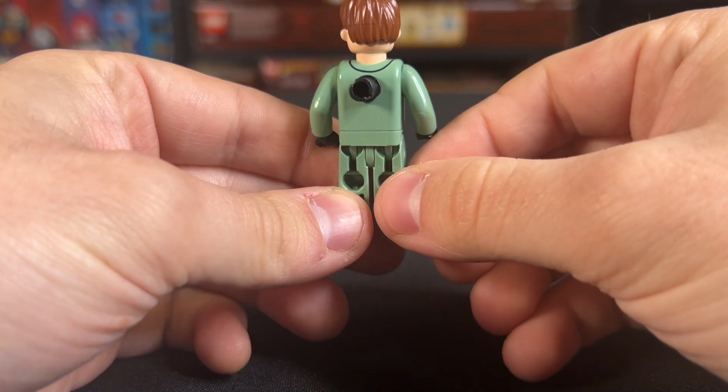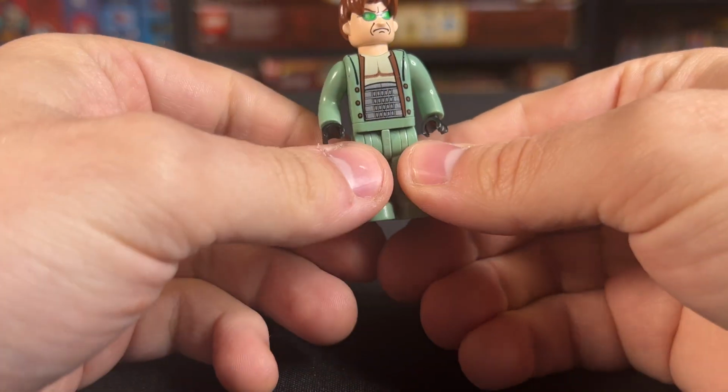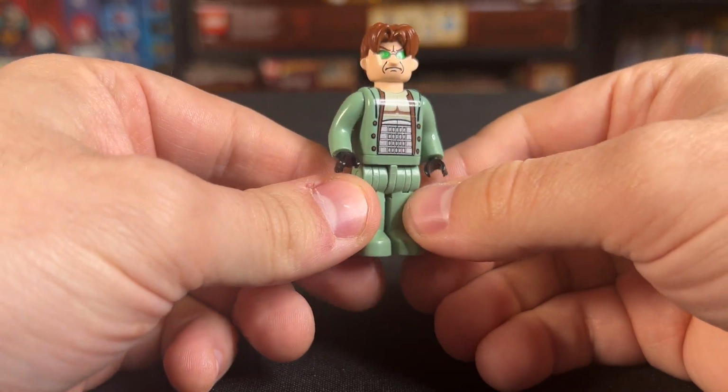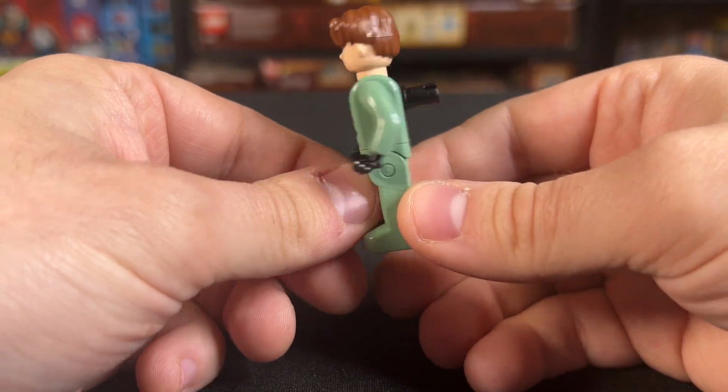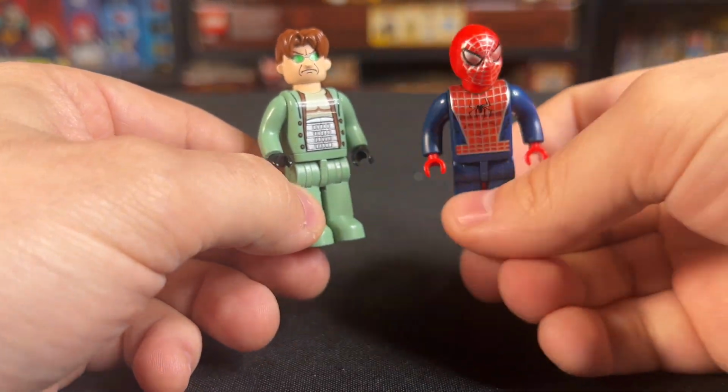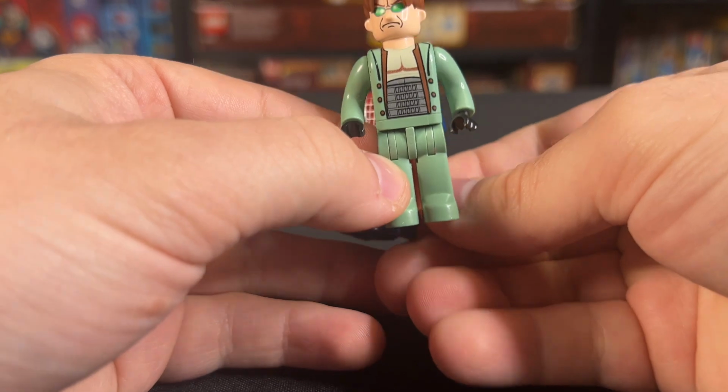He even has a little bit of printing on the back of the torso there around the neckline. And overall, it is really cool. I like how the general print is pretty consistent with what we got on the minifigure from the same year. But overall, these figures are definitely very weird footnotes in LEGO history.